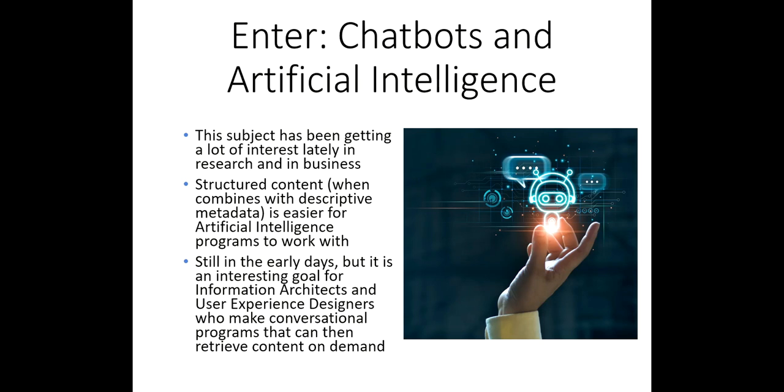Another interesting and honestly cool aspect of this is looking at the advent of things such as chatbots and, more generally, artificial intelligence. This has been getting a lot of interest lately in research and in business circles. And part of the reason why structured content forms, such as DITA, are really coming to the fore in this area is that when it's done with descriptive metadata, in other words, you have all of these topics and they are properly described as to what they are about, it is easier for artificial intelligence programs to work with them.